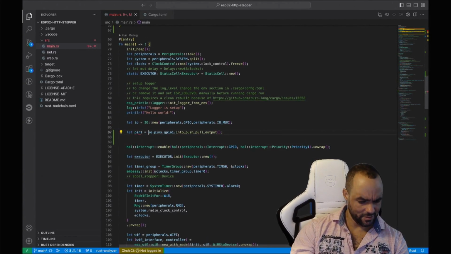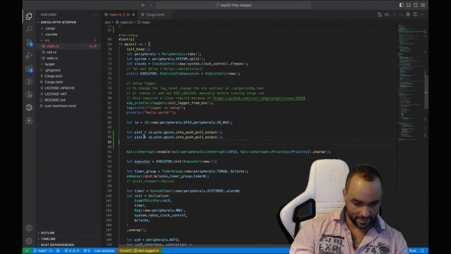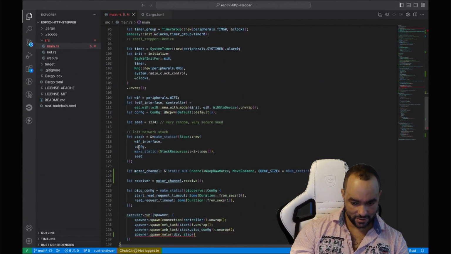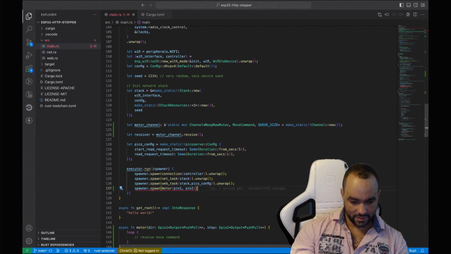Yeah, let's pin. Well, I'm not sure if they need to be mutable. So we take pin 1 and pin 2. I'll unwrap it.